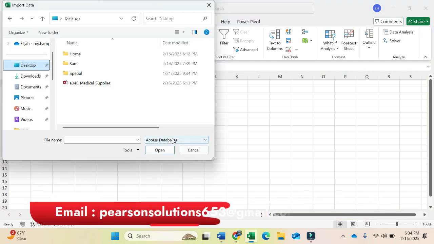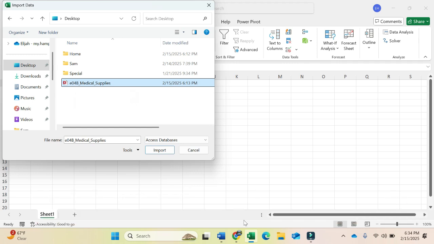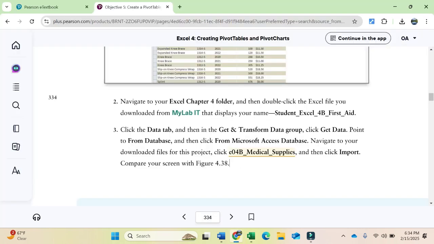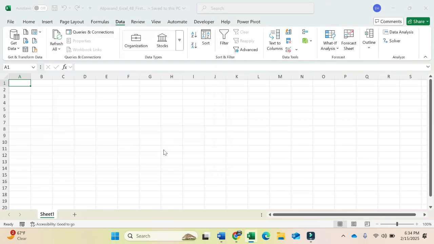It's loading. So this is the file, E04B medical supplies. You can confirm from here, E04B medical supplies, and then click Import.